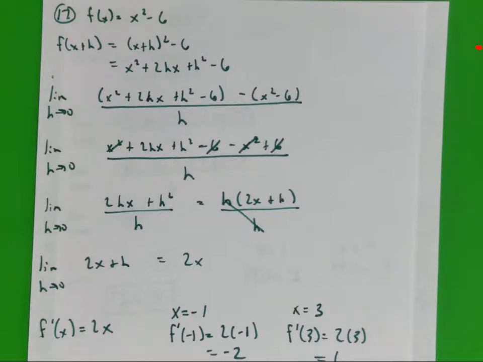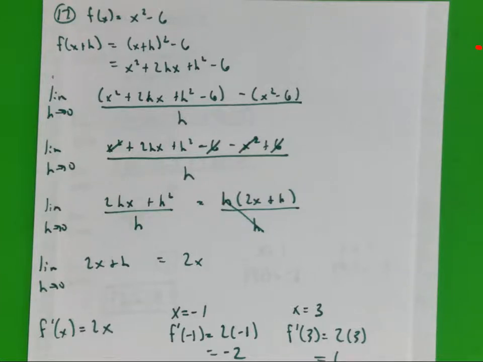So I find this one first. I go under x plus h squared minus 6. Fill it out, minus 6. I put that here first. Minus f of x would stay the same over h. This minus changes everything. At this point, everything that doesn't have an h should cancel out. It does. I get to here.